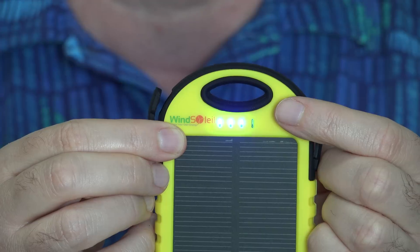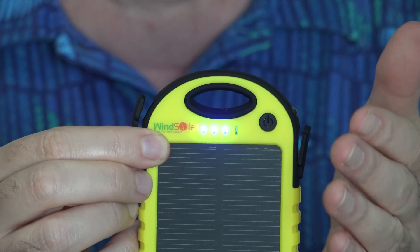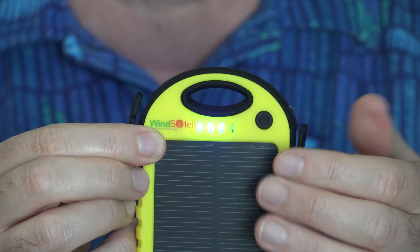They sent it to me mostly charged. When it is actively using sunlight to recharge the battery, another indicator light will come on. So it's time to take this out in the sun and see what happens. My questions are still how much charge you can get from a few hours of sunlight in a day, and I also realized: if this gets completely drained and the sun comes out and you put this in the sun, can you run your completely dead phone from this? Does it produce enough power ongoing to run your average phone, or do you have to let it charge up the internal battery and then draw from that into your phone?